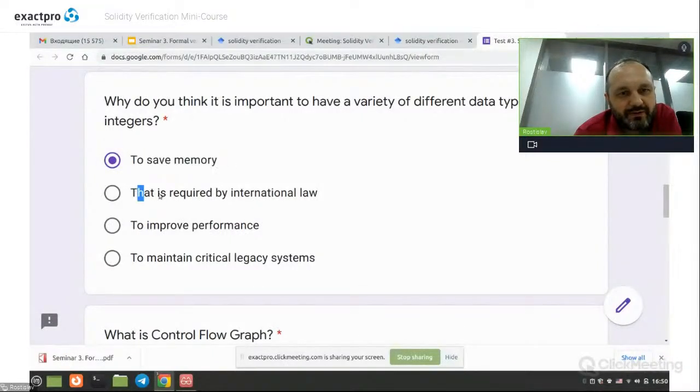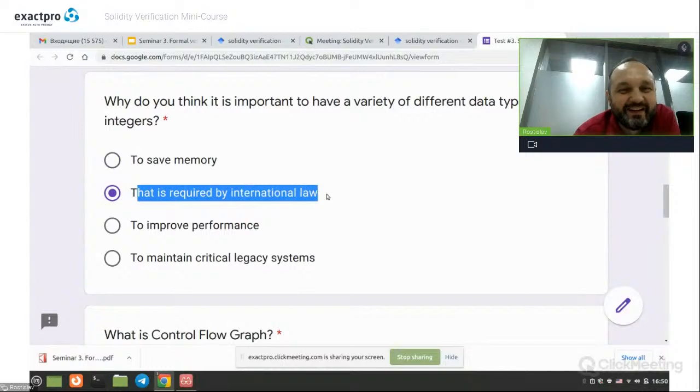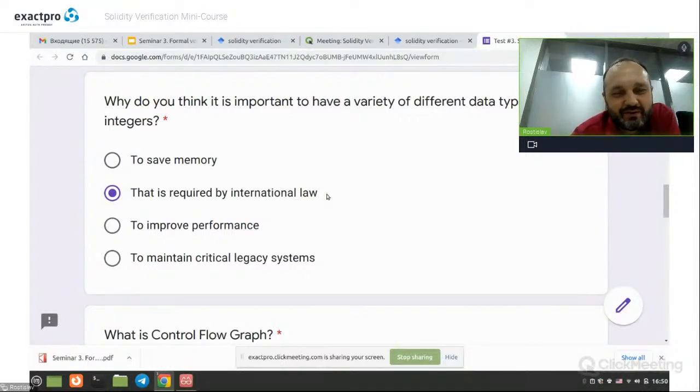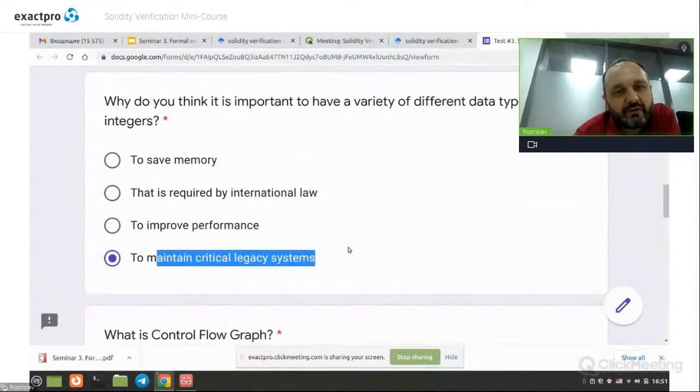It's required by international law. Okay, but as far as I know, there is no international law which applies to the design of programming languages. Performance, to maintain critical legacy systems. No, these two are also meaningful to maintain critical legacy systems.